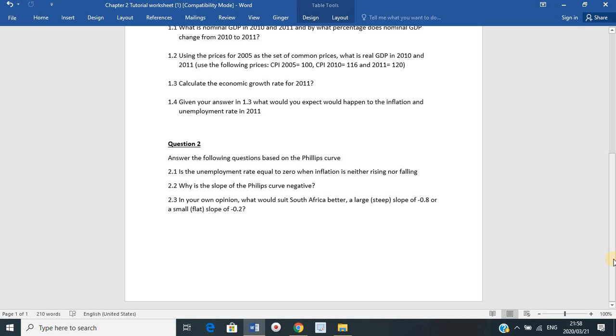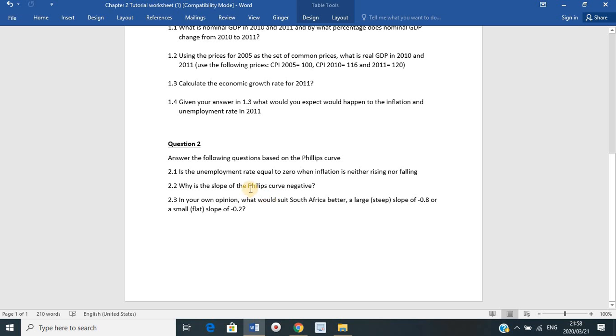So we will always have unemployment. It does not really matter whether the inflation is rising or it just stays the same, it does not really change. We will always have an unemployment rate in the labor market due to these labor market turnovers, which allow people to move in and out of the labor force, and that's it. We are not expecting to have zero unemployment. This does not happen in any economy.